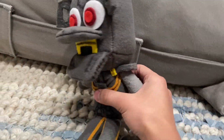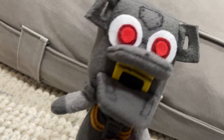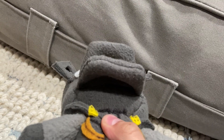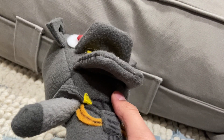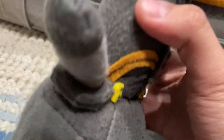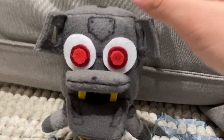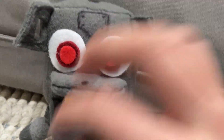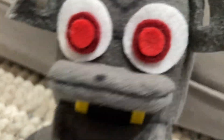The head is just two rectangle pieces with a long rectangle strip, and the bottom pieces are a shape I can't quite remember the name of. For the muzzle, I got these two shapes and sewed them together to make the upper mouth part. He kind of looks funny if you cover up his mouth. I also did that for the bottom, so it's like an open mouth kind of thing. He has this little yellow piece on the inside of his mouth — that's why I gave him that.